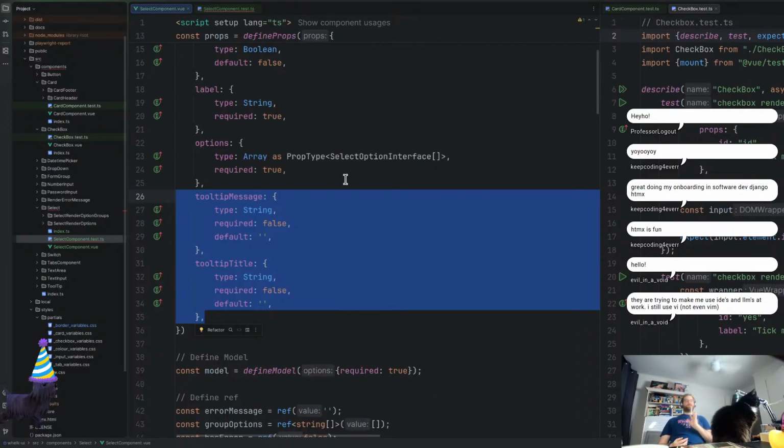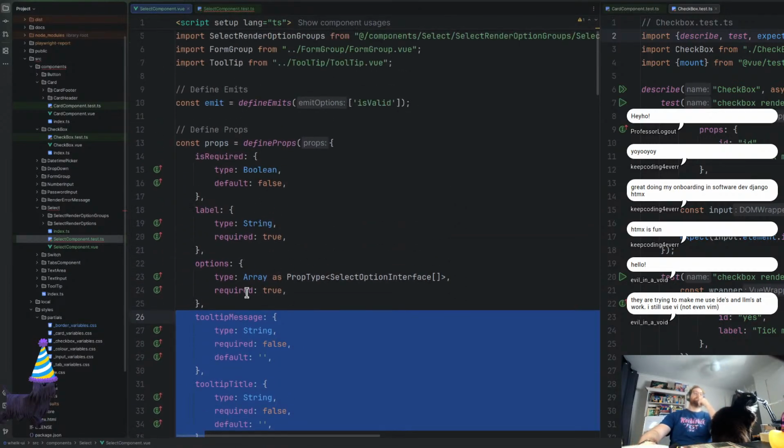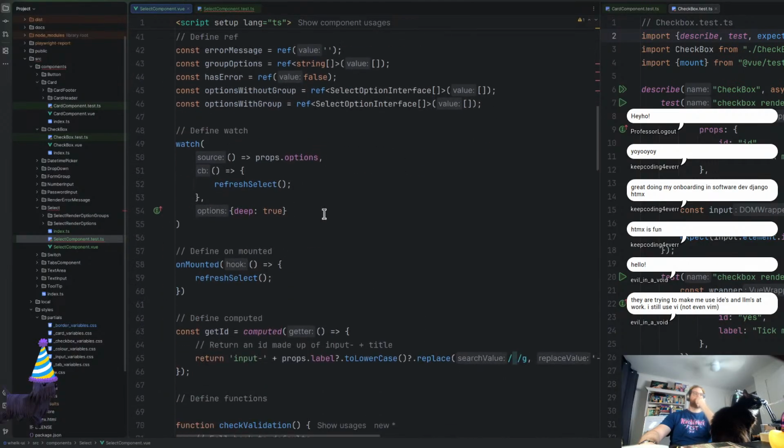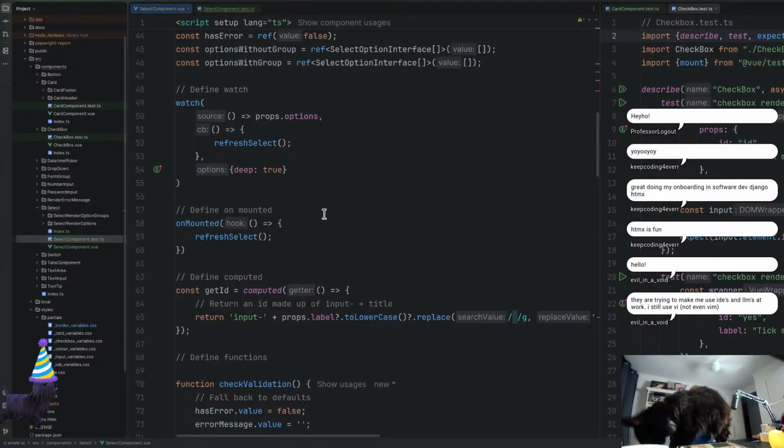All right. So we need just the test the options, label, and the is required. Yeah, that's all we need to test.